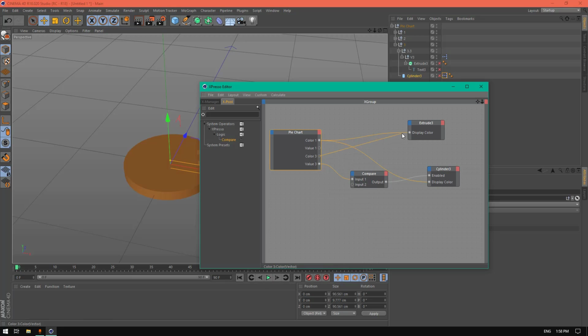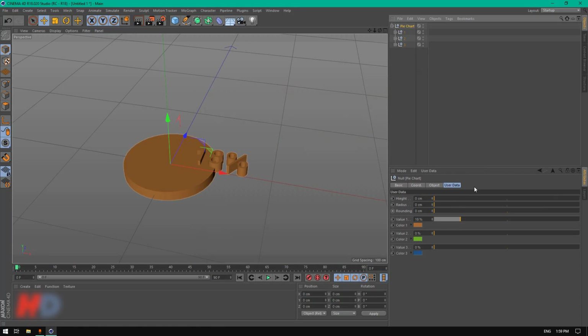And color 3, this one. Okay, I think we are good. Yes, we are good.